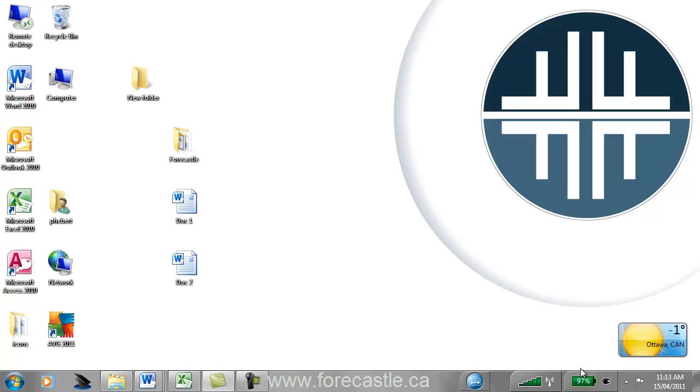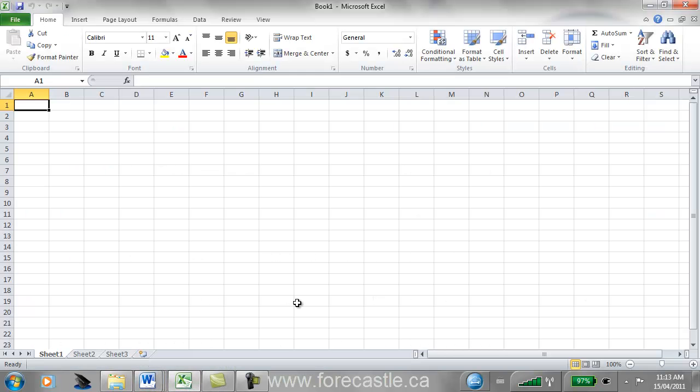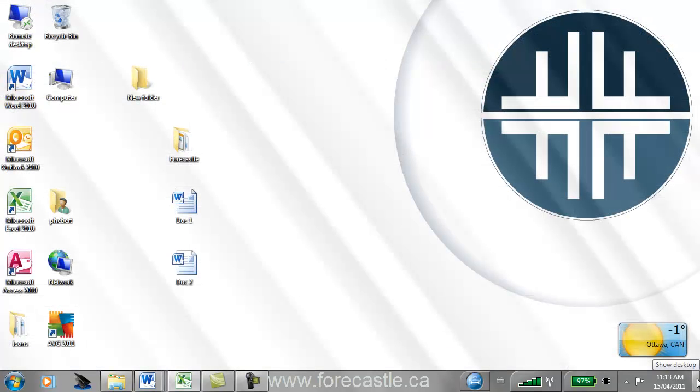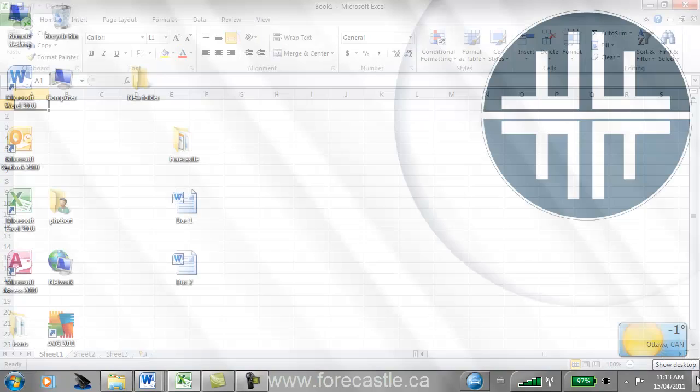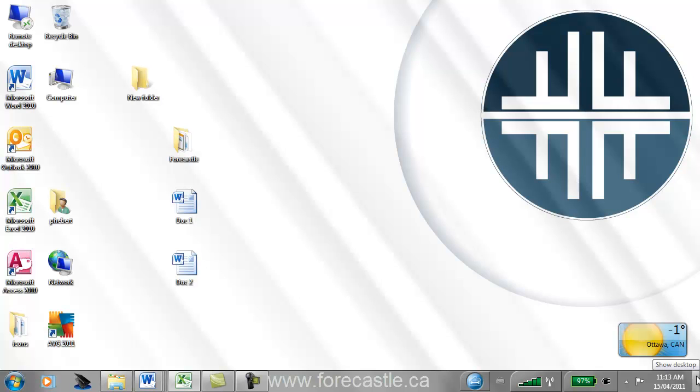There's a little item to the right of the clock here, I'll just give you an example. If I were to bring up this application here, which is Microsoft Excel, if I hover on this portion of the screen, it's like a little vertical bar, it'll minimize the application. It doesn't actually close it, just minimizes it. And if I want to go back to the desktop, I can click on the bar and it minimizes the application for me. So it's essentially the old desktop button that you used to find on the quick launch bar over here on the left.